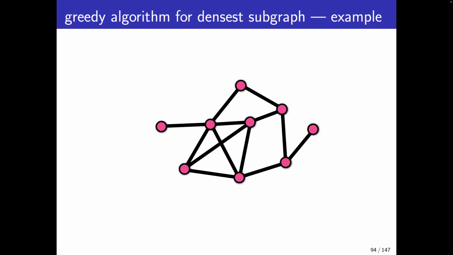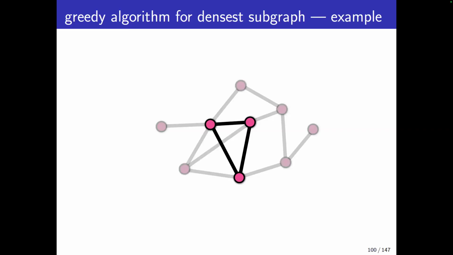So you have a graph and you can compute the degree sequence here. Basically, you will keep removing the node that has the smallest degree. Originally, we have 2 nodes of degree 1, so we can remove either. Let's say I remove this one. Then I remove this one. Now we have nodes of degree 2. This has degree 3. So this and this one are the lowest degree. I can remove any of them, and I continue.